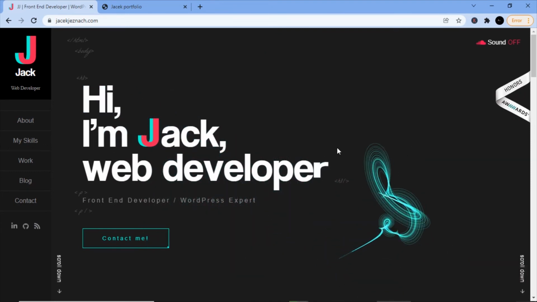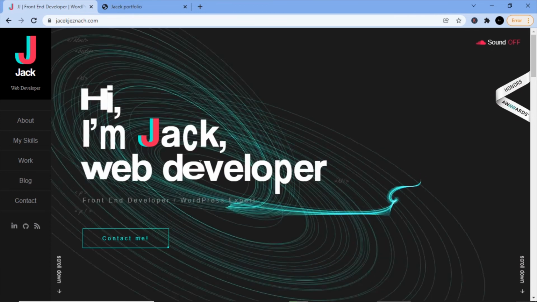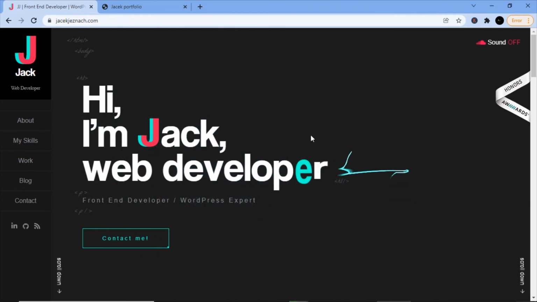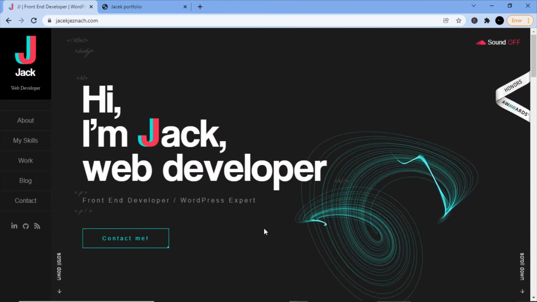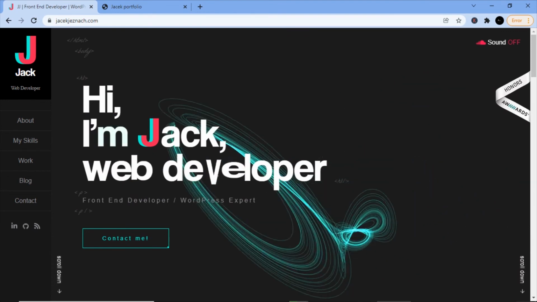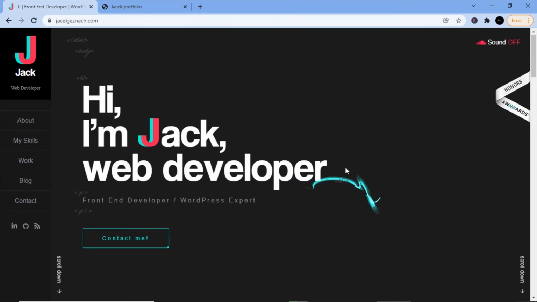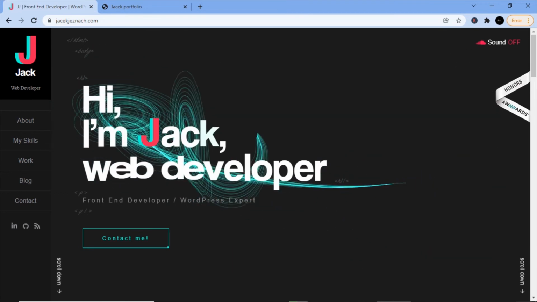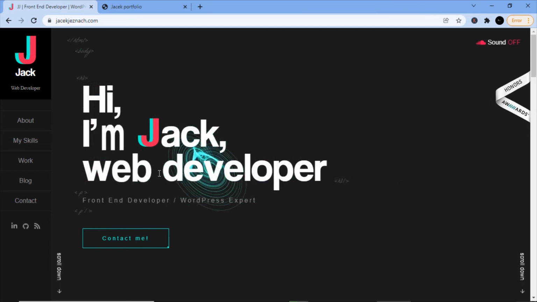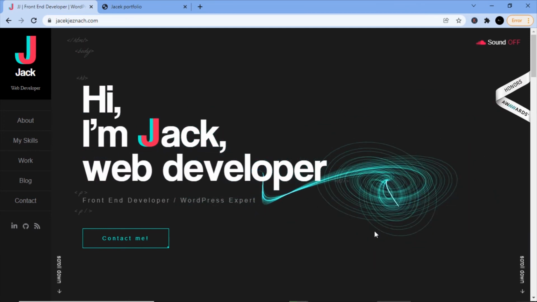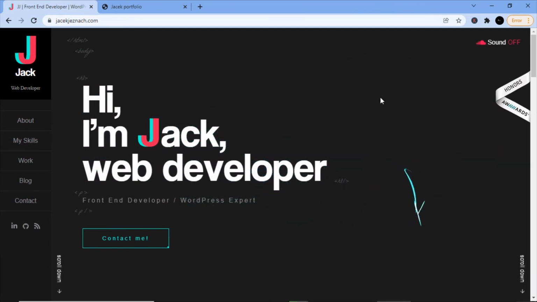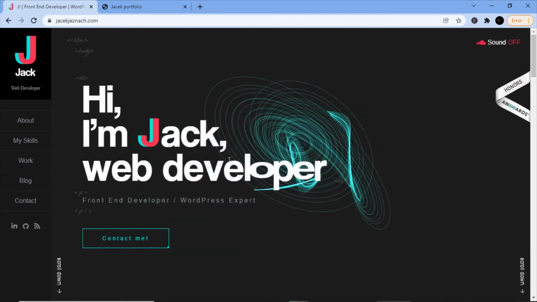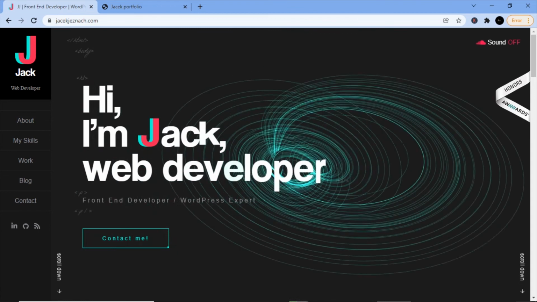functionality, but it is not guaranteed yet because I am still working on it. As a programmer, of course, you will come across some difficult moments whereby you find it difficult to accomplish some tasks, and this is the reason why we are not going to have this animation and then the hover effect on this text right here. But hopefully, like I said, in a later tutorial, we are going to add this functionality if I finally get the right answer to my question.